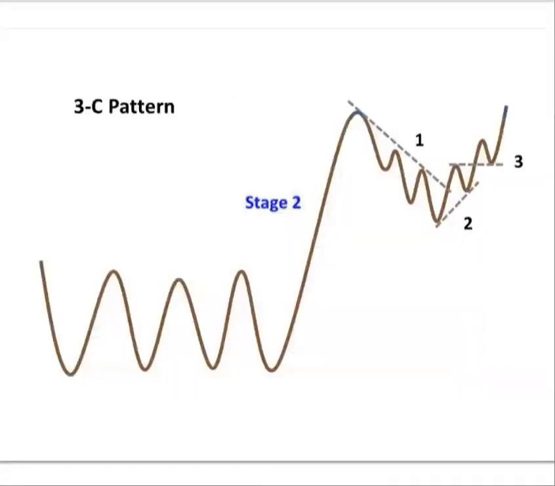But you want to be in a stage 2 uptrend. So that's the first thing, is that you're in that stage 2 uptrend. Once you're in that stage 2 uptrend, you're going to be looking for that consolidation or that base to occur, all right? And the earliest time that you're going to want to get on board any of these stocks is what we call the 3C, the cup completion cheat pattern, and that can be a low cheat, a cheat in the mid third, and then as you get near the new highs and in the upper third, it becomes what would be the classic cup with handle.